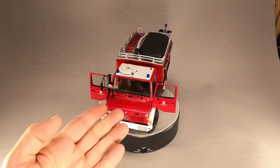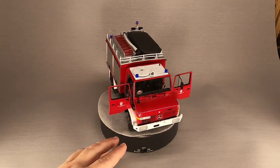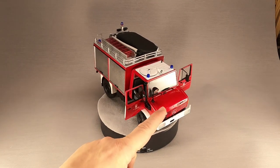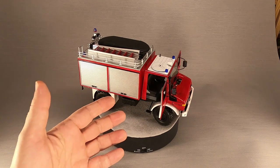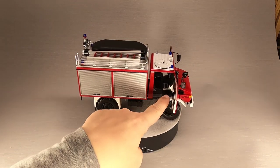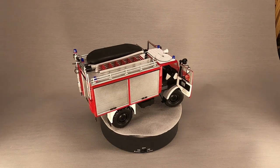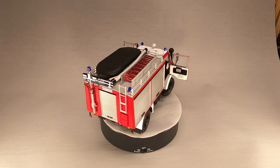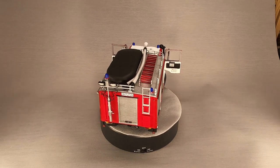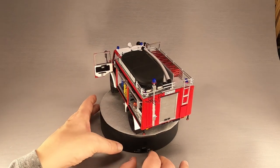Yes, it would have been nice if the hood was openable, but the way the Unimog is, that engine is actually sitting low and back. So most of it you wouldn't be able to see anyway. It's actually tucked into that doghouse style dashboard extension there. So that's just fine. And when it comes around again, we'll take a look at the underbody just to show that off.